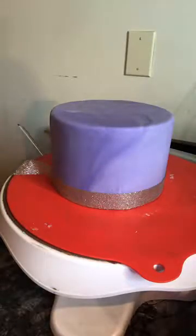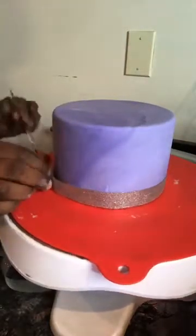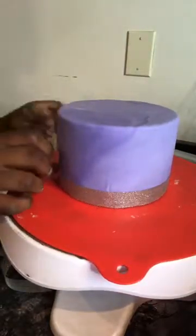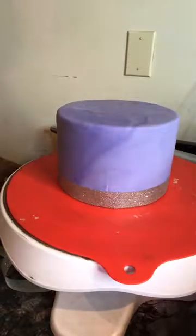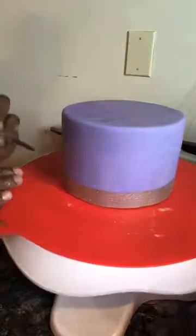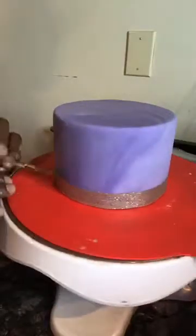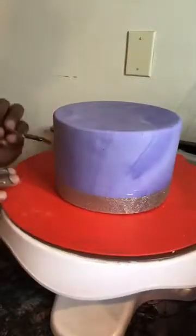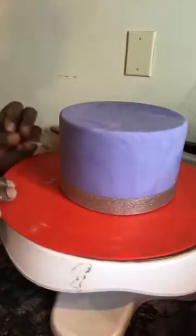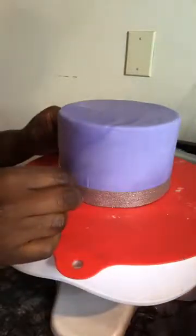I like to do both. Christina, it's not really a thing of it being easier. It's just more of a convenience for me. I already have the cake down, I'm already working on it right then, so I'll just go ahead and do it and get it out of the way. That way, when I start to stack, it just depends on what you're putting on here. Like right now, it's just ribbon and bling, so I just add it on as I go.